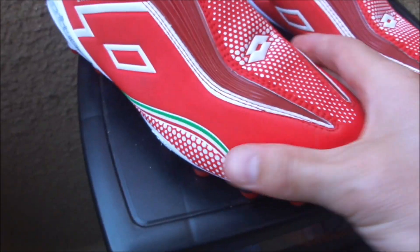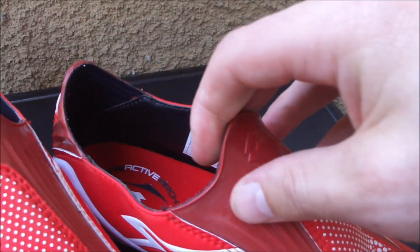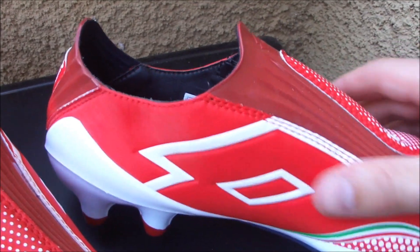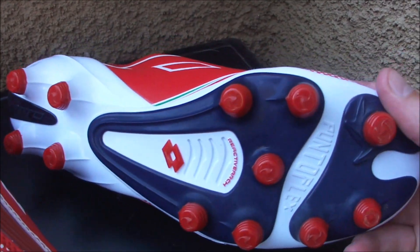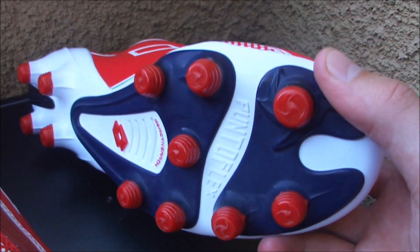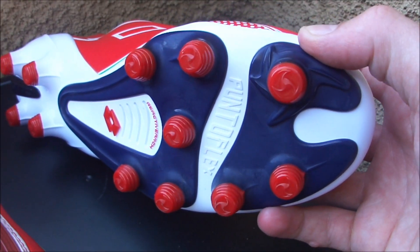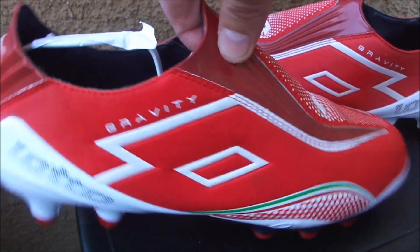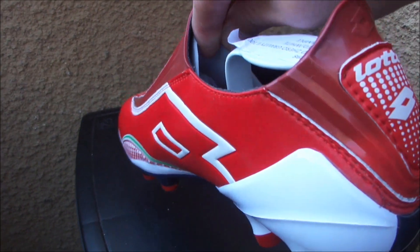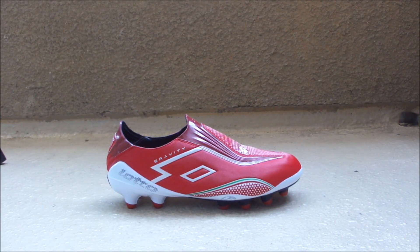As you can see, this shoe has an insert to keep its shape, which is nice. This one here I've taken out, and here is the rubber that allows you to insert your foot and take it out. On the sole plate, the biggest difference is right here where Lotto have removed the Twist and Go technology — definitely a good move in my opinion, as it didn't really offer too much for the boot.